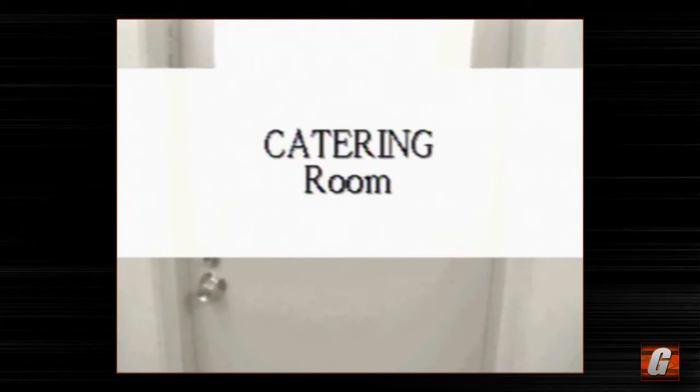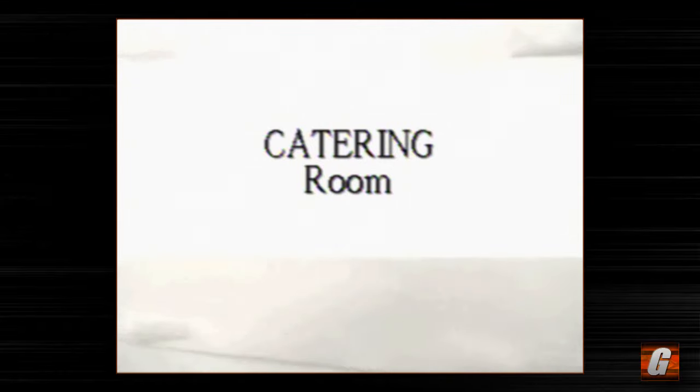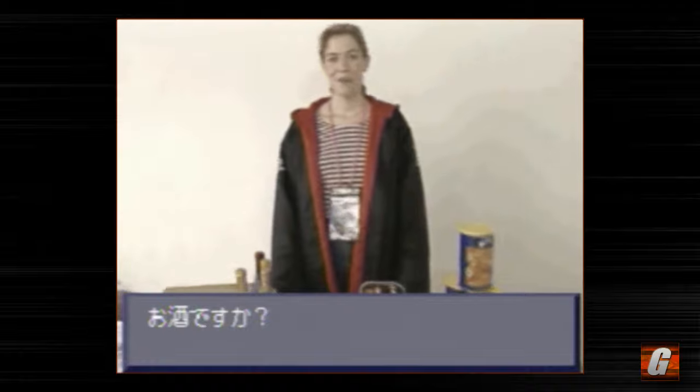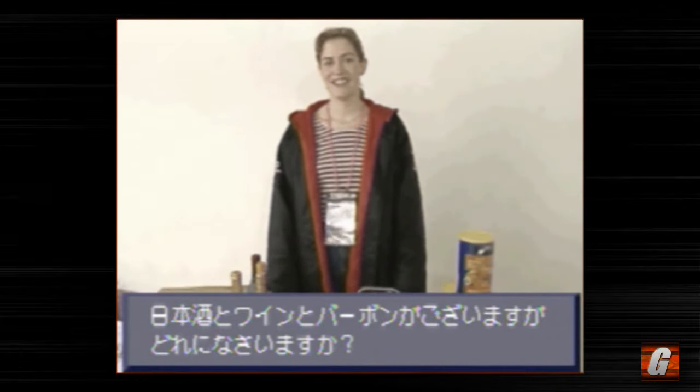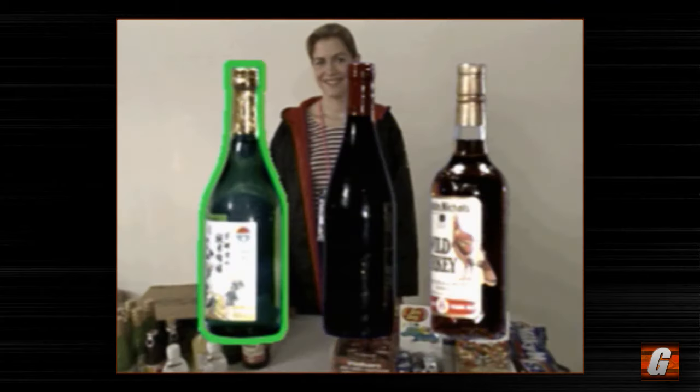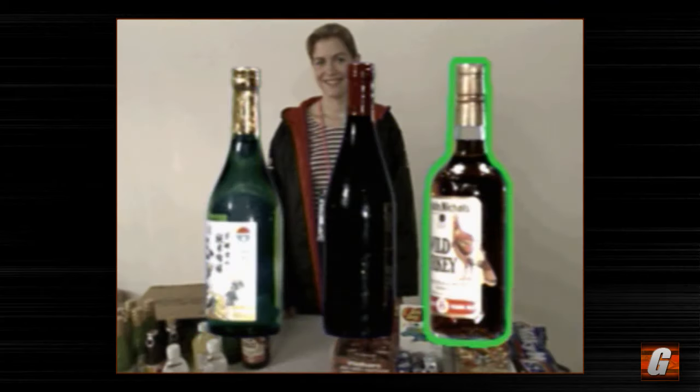Wait, what the hell? I thought you were supposed to let us in. Well, you gotta get a confirmation first from them. Basically, you're a gopher, a cameraman gopher. The band members' roadies will tell you what they want, you go and run and get it for them, and if it's right, they'll let you go in the room and take pictures of them. Because they're lazy bastards. They don't want to do it themselves. They're making the camera guy of all people do it.